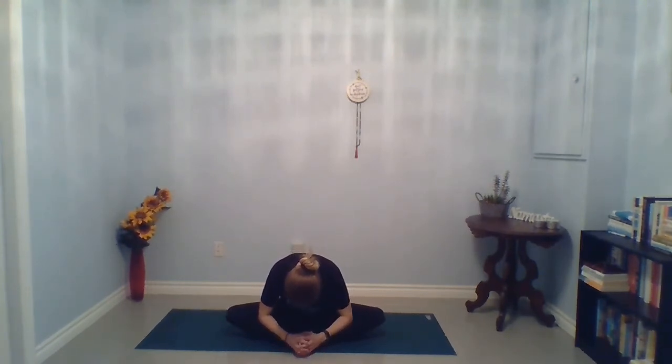And take a nice deep breath in, grow tall. Exhale, we'll gently begin to roll and round forward. Again, coming down any amount. Letting the head hang low here. Releasing any tension through the neck. Just allow gravity to do its thing.